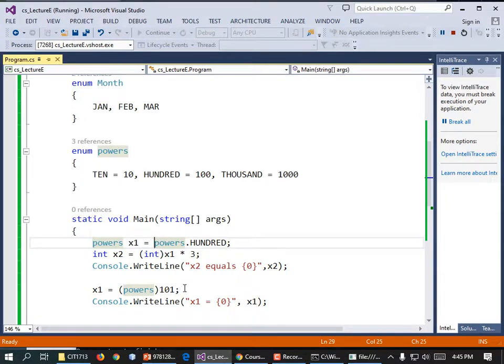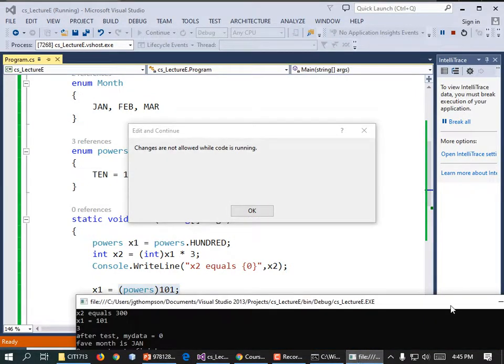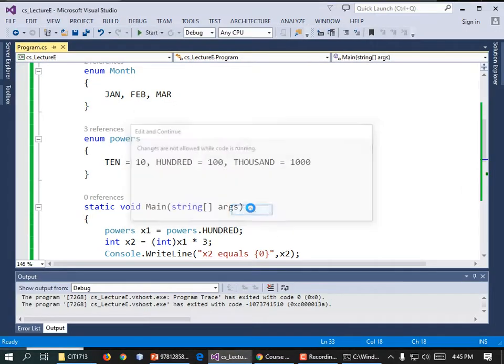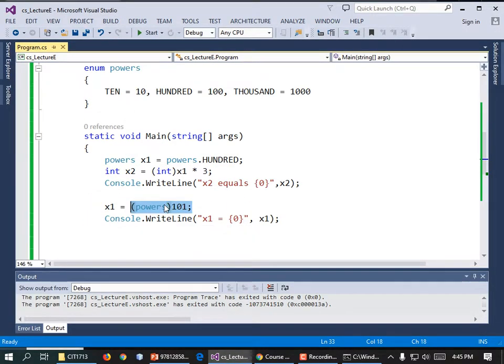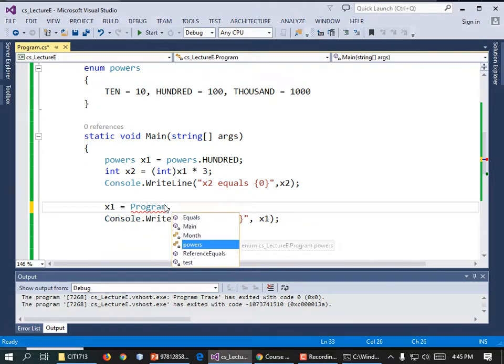This could say, if I delete all that because that was dodgy like I said, Program dot powers dot 10, right?